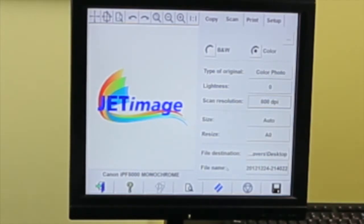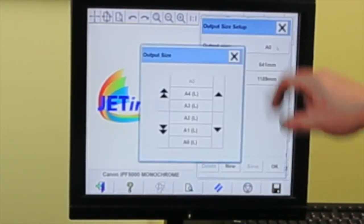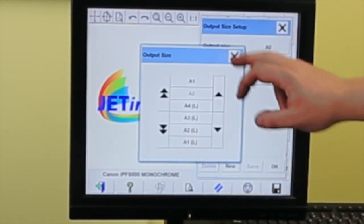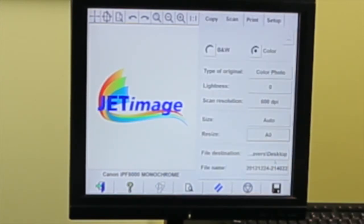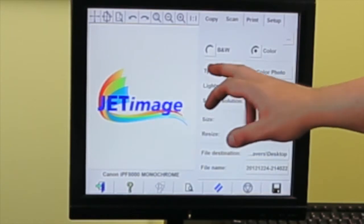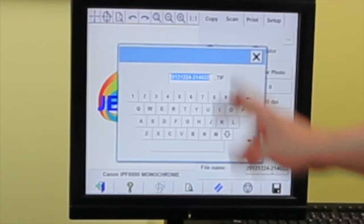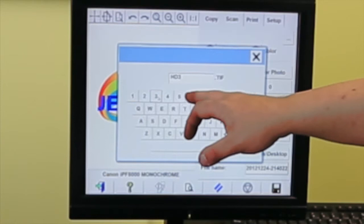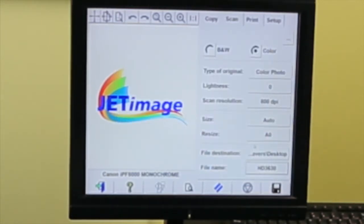So if I want to resize this scan for an output of A0, I can do that by following here to select. Otherwise, you can have it set to auto, or you can scale it depending on what you prefer. My file destination is my desktop, and if I want to call this something, I can call it HD3630. Okay, so it's set up to scan a TIFF file.